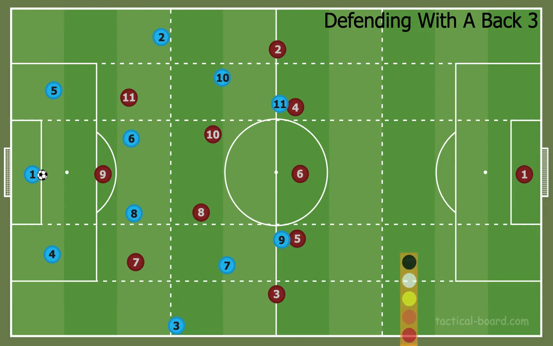So let's get right into the video because there's a lot to talk about. I might even break it up into two videos. On blue we have a variation of a team building from the back with two forwards, because a lot of teams switch to a back three against two forwards, so they maintain that one-man advantage, so they're not 1v1 in their last line of defense.